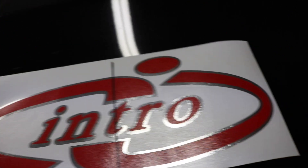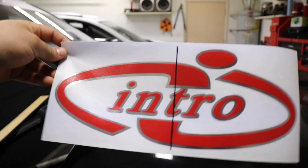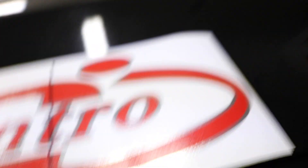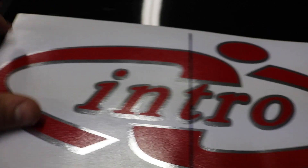Alright, so there's the line down the middle. Usually I'll measure to make sure the bottom edges are straight, but I looked at the back and the way it's cut it has lines on it, and it was cut right on the line, so I won't have to mess with that. It doesn't matter if you write on it with the marker because this top sheet is going to come off anyway.